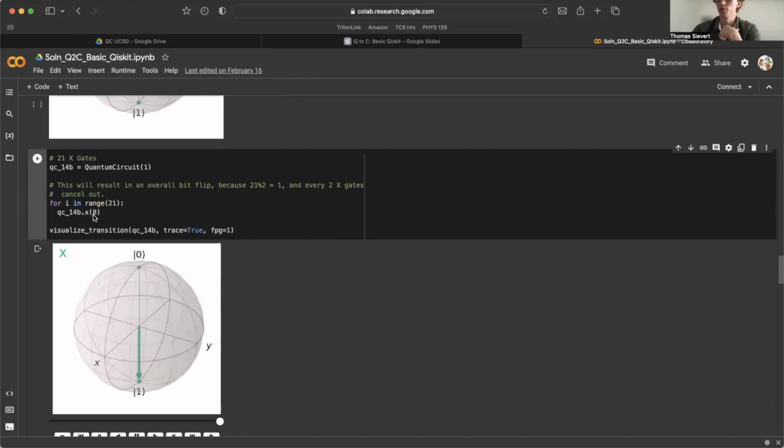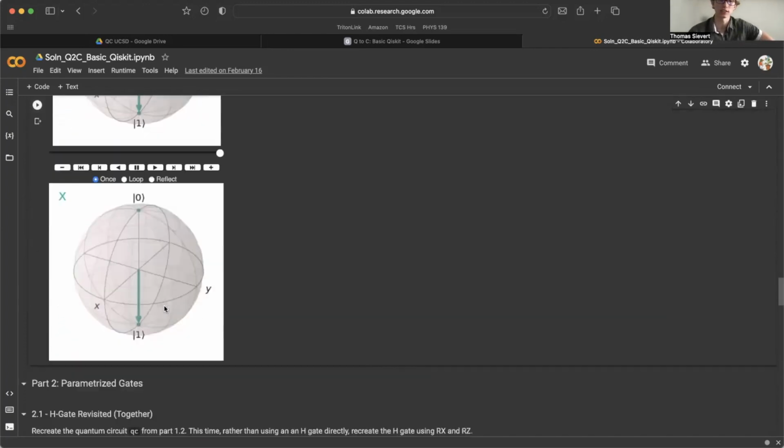Almost never would you ever actually do this. You're applying a lot of gates to get almost no result because it's the same as just doing 1. I just wanted to show you visually why that's true. It makes sense intuitively, but now you have a little video that shows you also that it checks out.